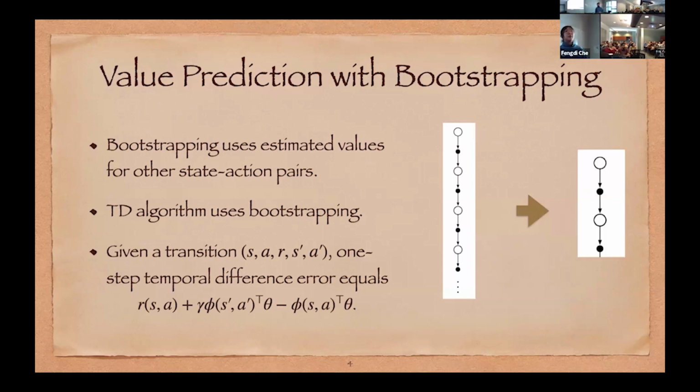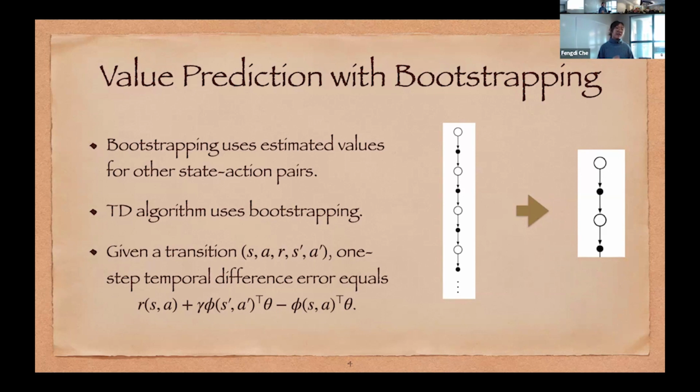And other than function approximation, when we do value prediction, usually we use bootstrapping. Why do we need it? First, we are interested in the value function, which is the cumulative reward along the whole trajectory. At each time step, the agent may take a different state and a different action. It has some randomness in it, and along the trajectory, the randomness will just increase exponentially. So we don't want such a high variance estimation. We want something with lower variance. What we do here is use bootstrapping. It will use estimated values for other state-action pairs to facilitate learning.